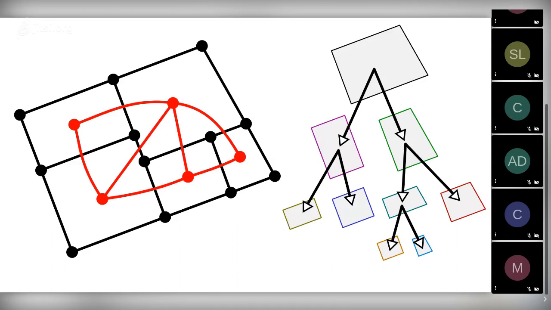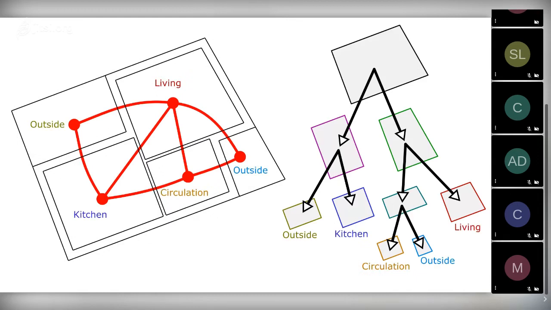So we can use these connections between rooms to evaluate the house. If each of these rectangles are rooms, then we know which rooms can be next to each other and which rooms aren't. Then what I'm doing is assigning room uses to each of these nodes. Some of them are outside, some of them are living rooms. I'm using a very standard domestic model where we have living rooms, kitchens, bathrooms, circulation, toilets, things like that.